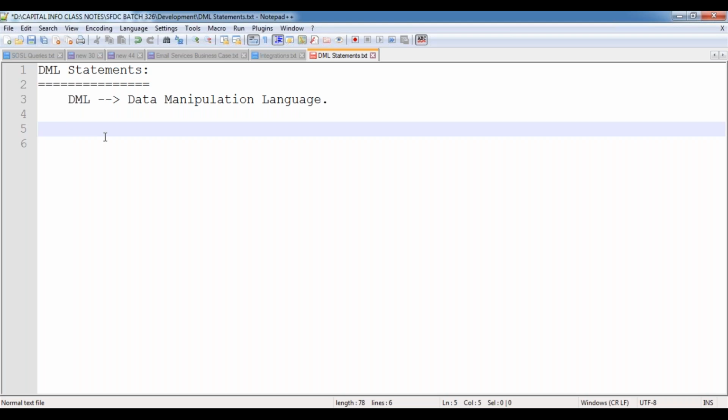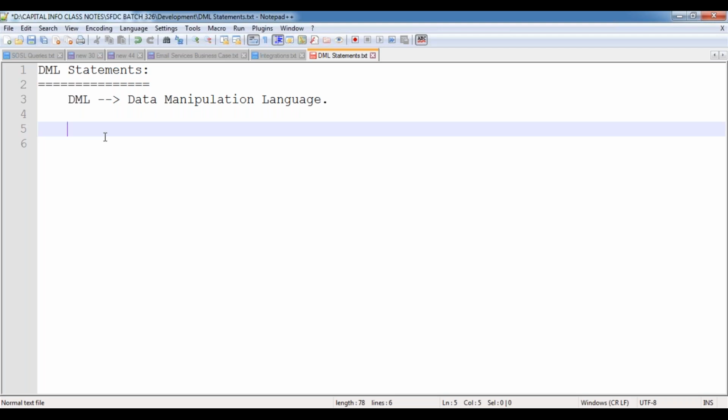So those facilities are available, so as part of Apex programming, we have six DML statements available. Now, whenever you are performing DML operations on your records as part of Apex programming, we have two ways. The first one is with the help of DML statements like insert, update, delete, undelete, upsert, merge. By using these six DML statements, we can perform the DML operations on multiple records.